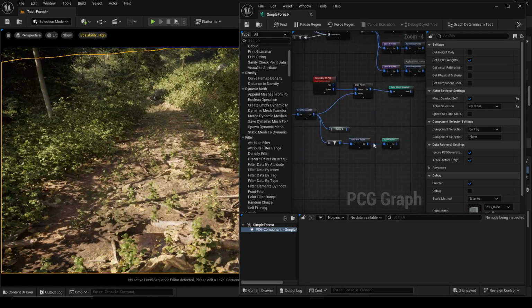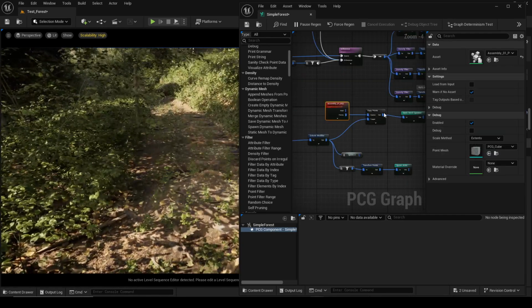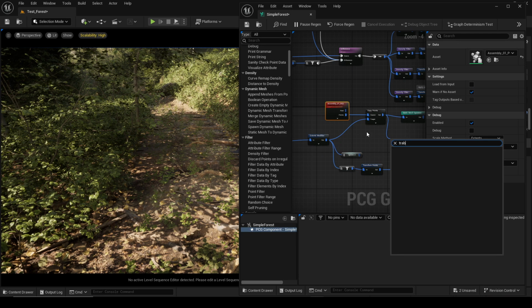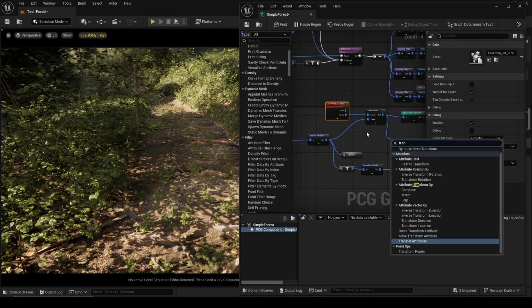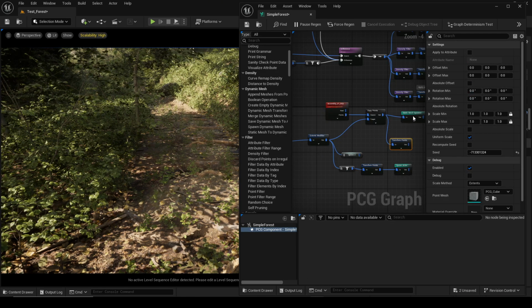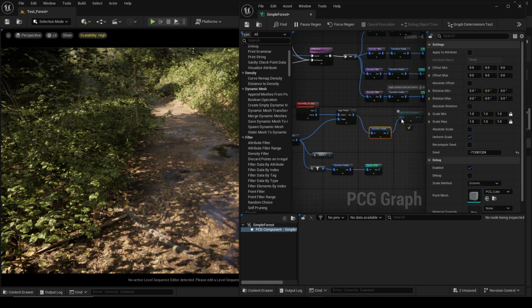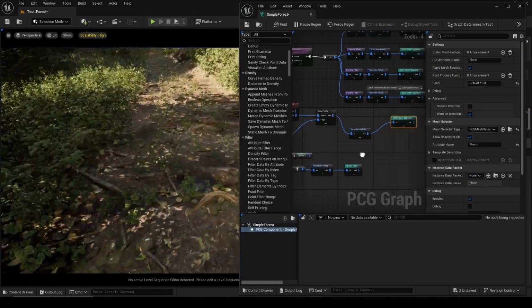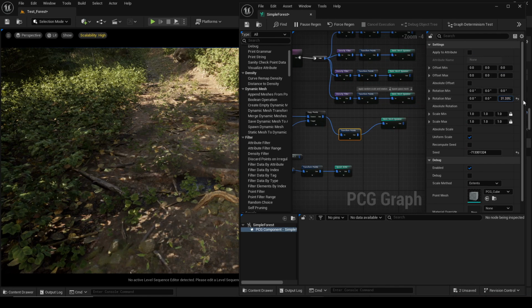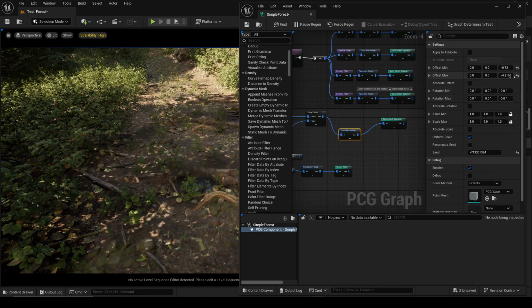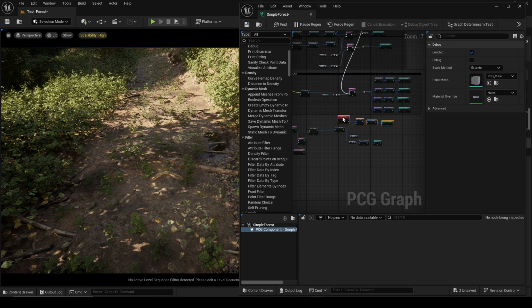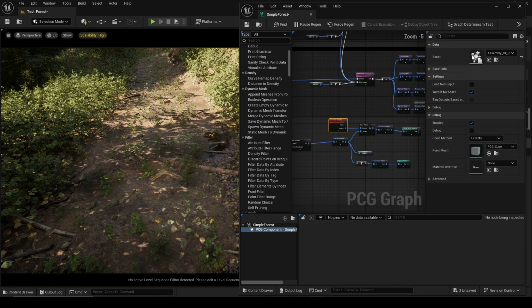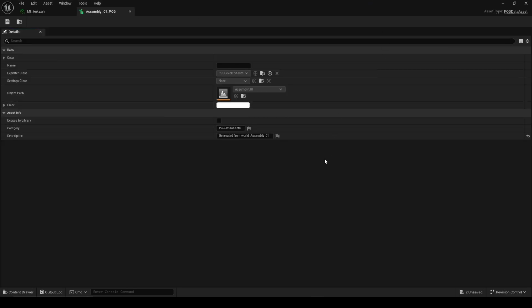We can add a Transform node to adjust it. This is the road level that I previously customized. Now I will show you how to modify and update the level.